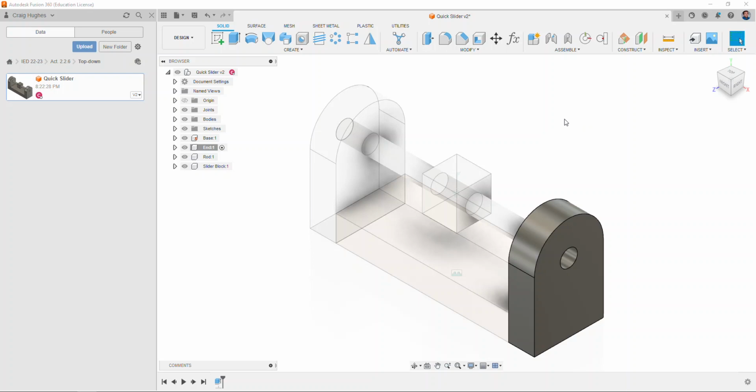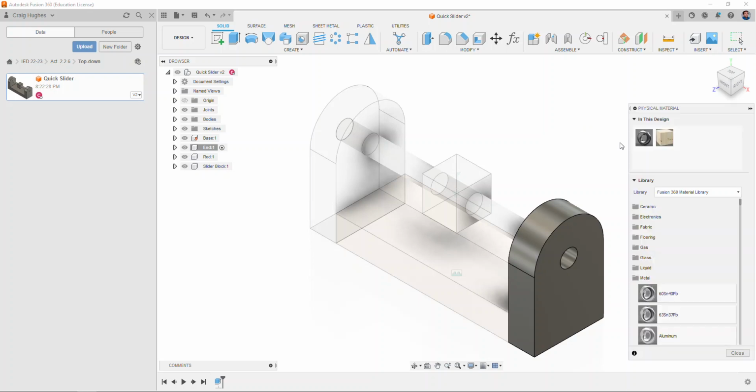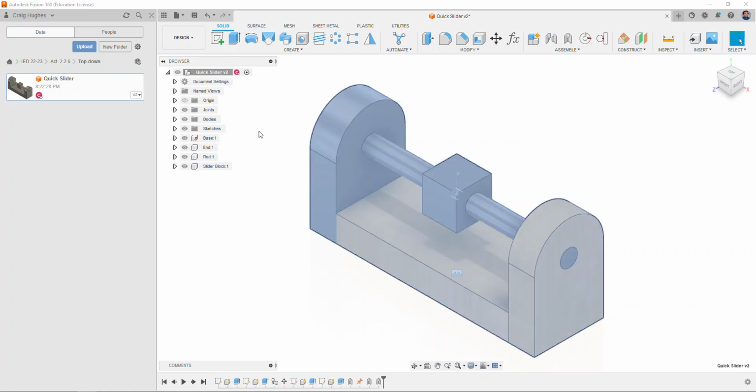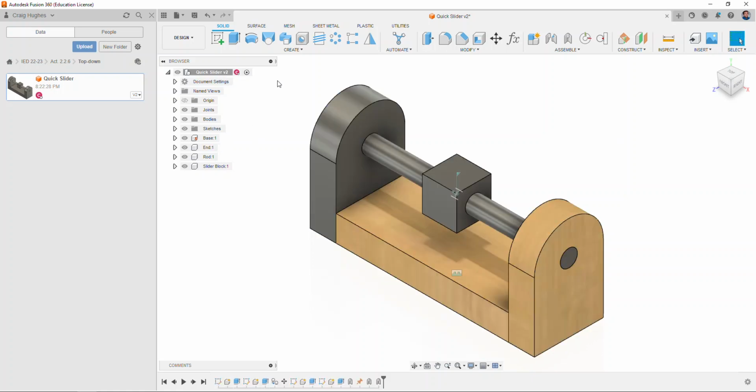Now here's the thing you're going to notice that I want you to take note of. Look up here at the top. The pine material for our component is up here in this design because we already used it here. So I'm just going to grab it from the top and drag and drop it on there, and then I'm going to hit close. Then if I go back and activate the top level assembly, you're going to see there it is as well.